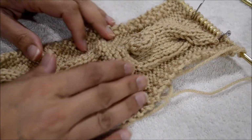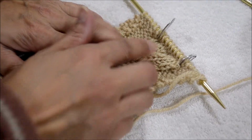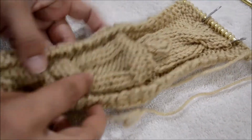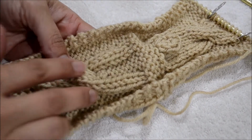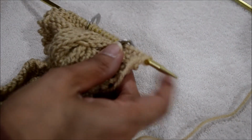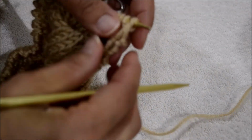So now what we have done is we've done the cable and then we've knitted till row 24. So now we're at row 25. So now what we're going to do is do our last cable and then introduce the ears to complete our little bunny. So row 25, again before the place marker we do the same.